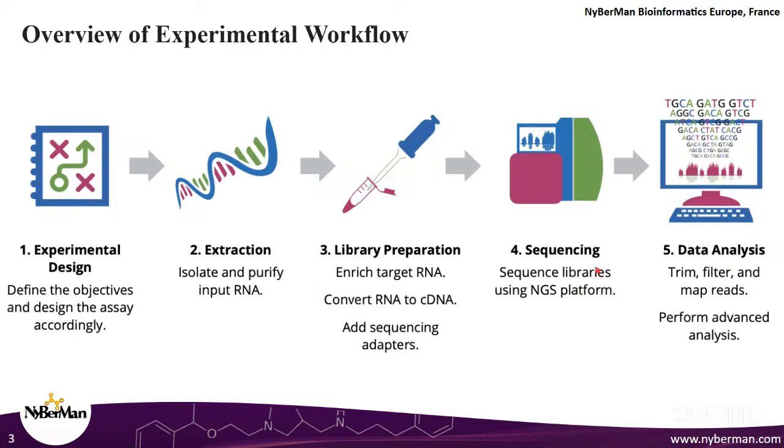Okay, then finally, the sequencing libraries go to the sequencing lab. They go into these big machines, the sequencing machines, be it Illumina, PacBio, Oxford Nanopore, whatever, and the sequencing happens. And you get out of them these files known as FastQ files. These files are what we take forward and use a lot of bioinformatics tools and programming to perform the data analysis. So this is a general overview of how the entire experiment works. Let us first focus on these first 4 steps, and how this exactly works out.